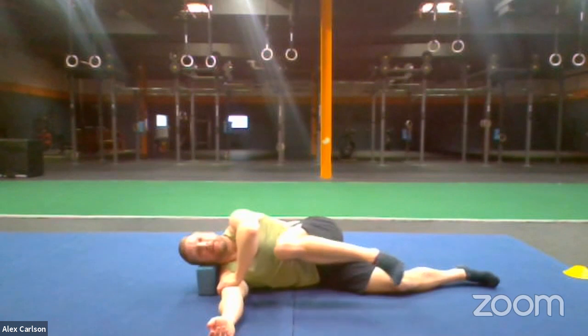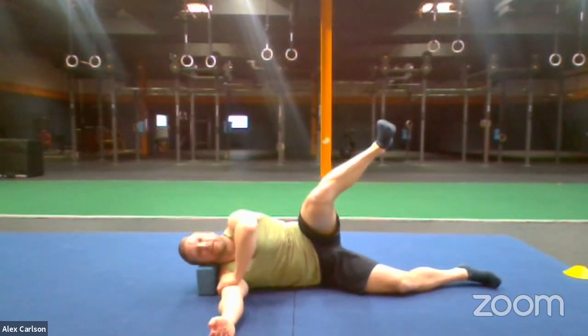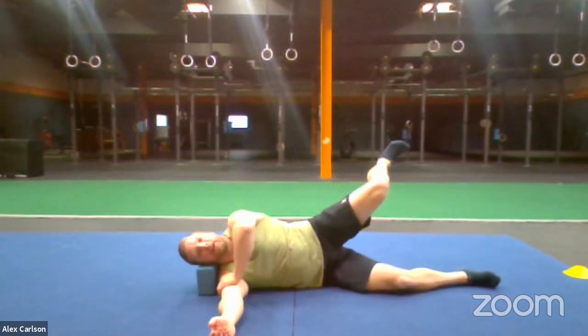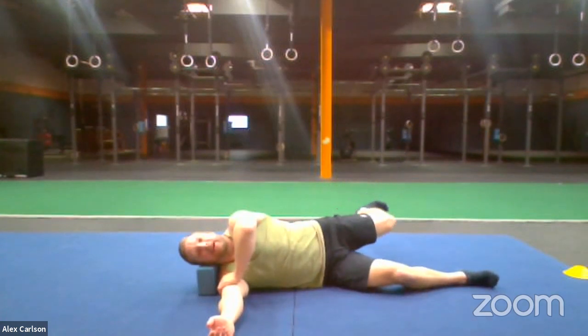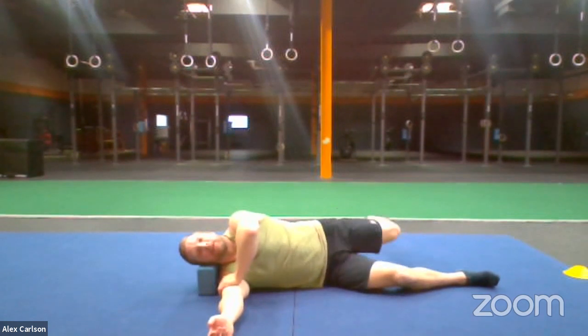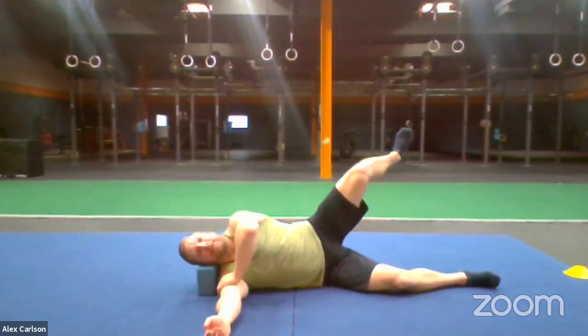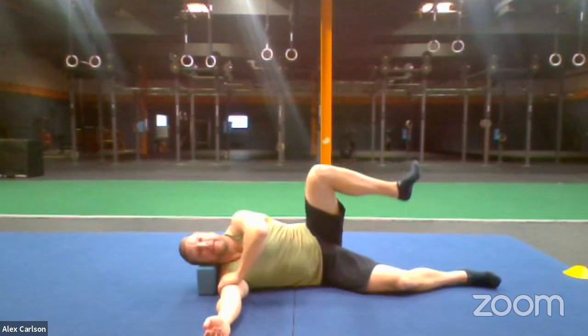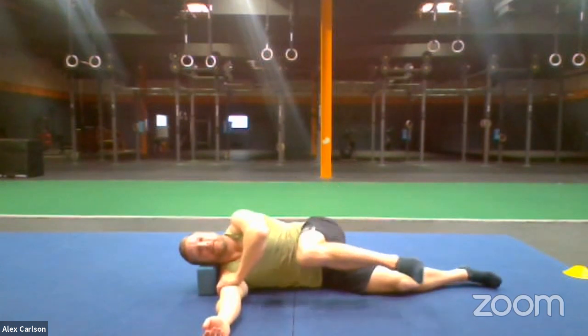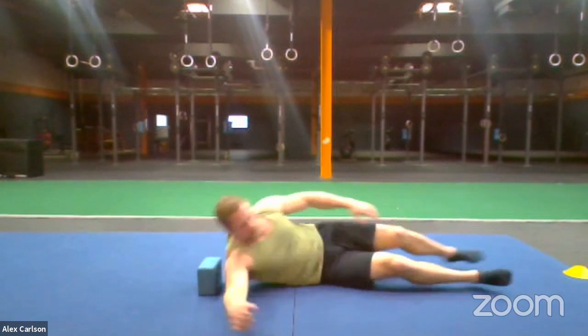Thigh toward that rib cage, opening up the gate, foot staying high. Then we reach back, down and through. Original start and reverse. Extend, open, externally rotate, back to the center and through. Good. So we got 4 controlled articular rotations on each side.